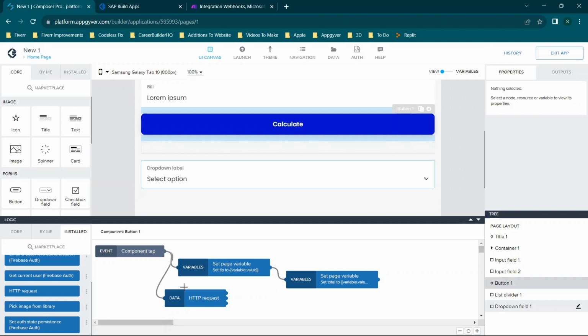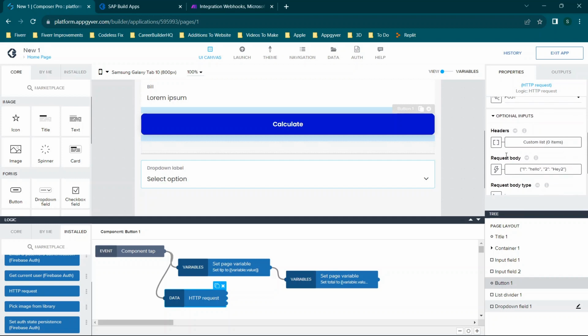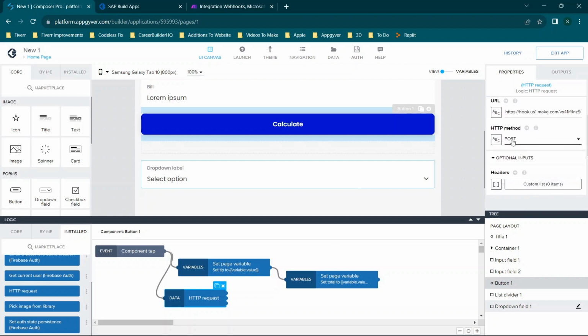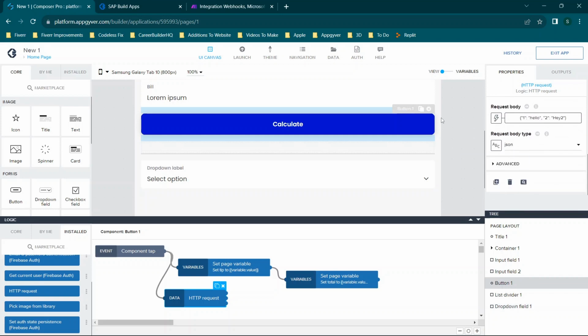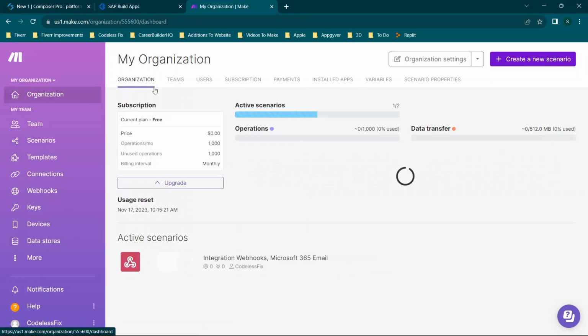Now, if you're a little bit confused, I have tons of other AppGyver tutorials, and I'll put a link in the description to a video that has not only a quick high-level overview, but also other tutorials in that video's description. So when we have our HTTP request, we need two things: our URL and then our request body. Technically three things or more if you need to choose your HTTP method and the request body type, but let's walk through this together.